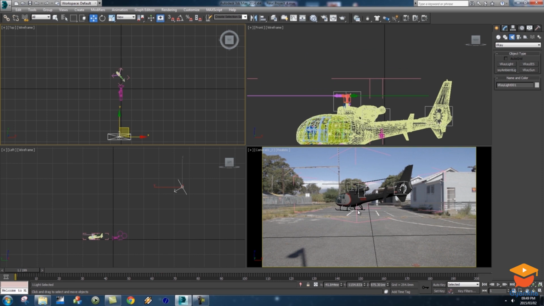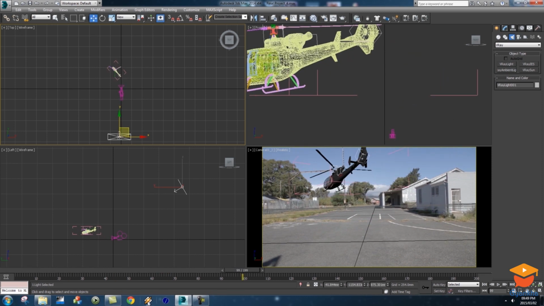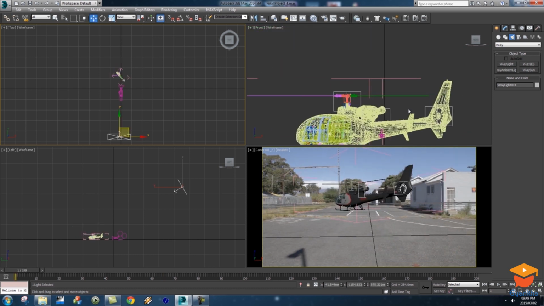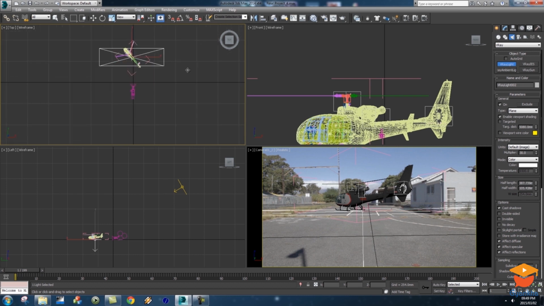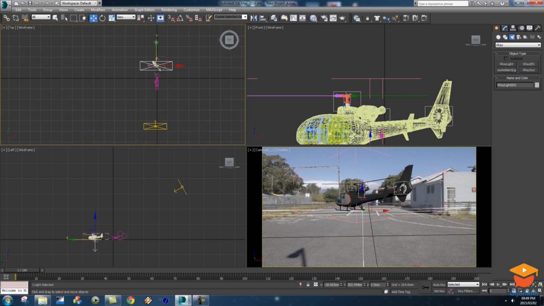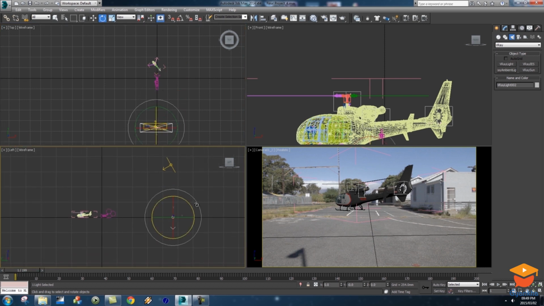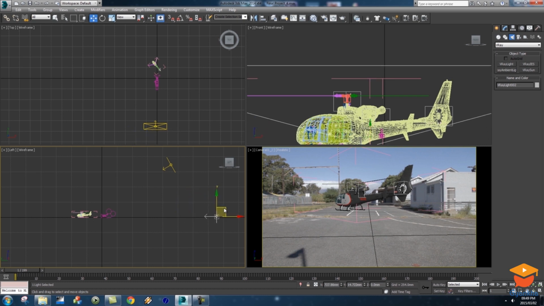And actually I want to create one more light just to get a little bit of light here at the bottom of the helicopter. This part is a bit dark for me. So let's create another V-Ray light. So click on V-Ray light and let's create another rectangle, something like that here in the top view. And then I'm also going to move that backwards, something like that. And then in this view, I'm going to rotate it again, just kind of straight on, something like that. And we can probably move it back a little bit because it's a bit bright. And I'm going to leave it on the floor plane like that.